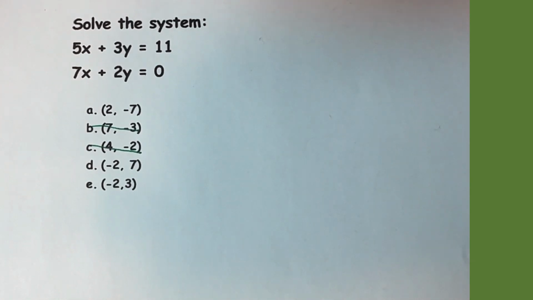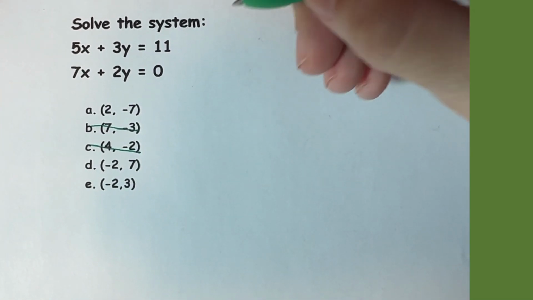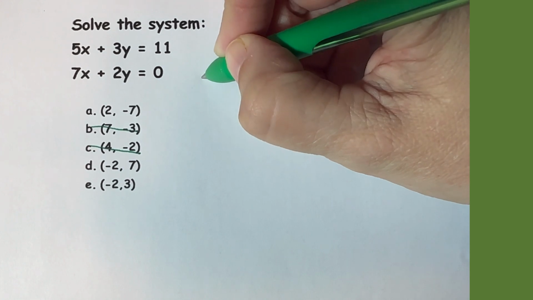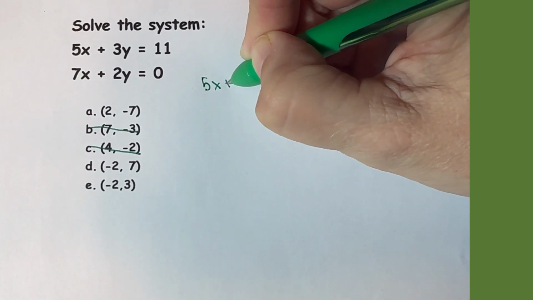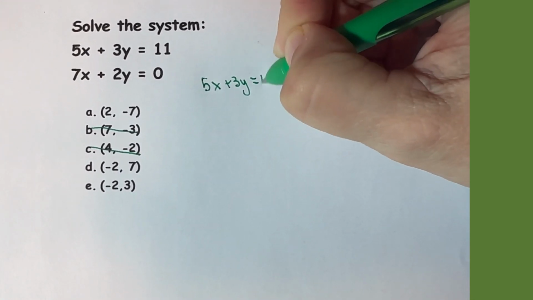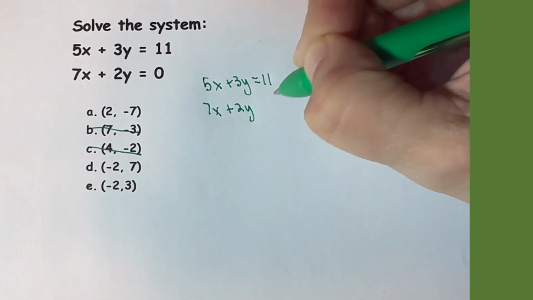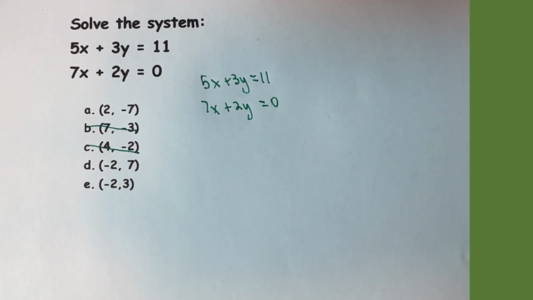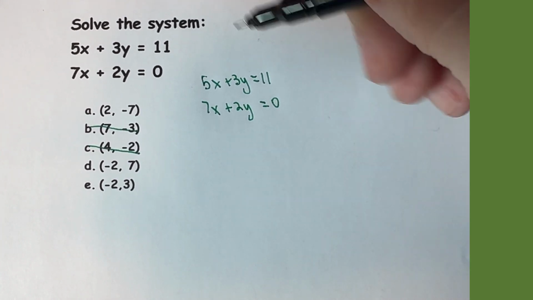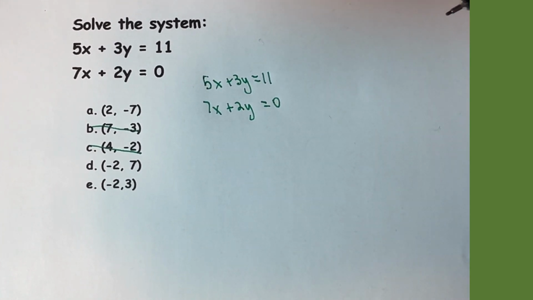So, when I look at these 2 equations, I'm going to move them over here so I can write underneath them. I want to combine these equations so that either the x's or the y's cancel out. And the easiest way to do that, pick a letter. It doesn't matter which letter. I'll pick x, and I'm going to say I'm going to make my x's cancel out.